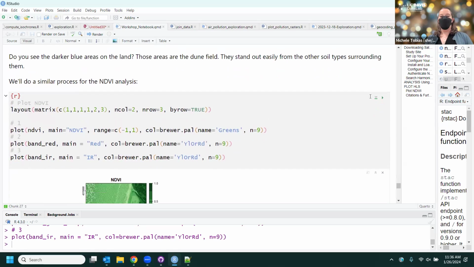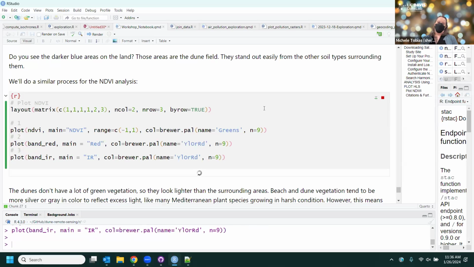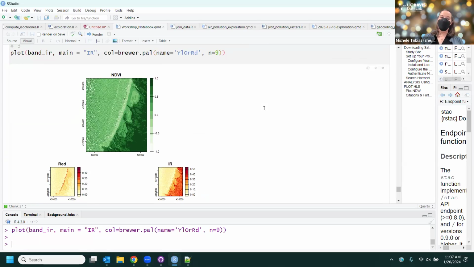But we can do basically the same set of code with our NDVI, so our vegetation index as well. The inputs on that are the red and infrared bands, and we're doing the same math that we did with the other one. And you can see this one might be a little bit more intuitive to interpret, because especially in intro remote sensing classes, we spend a lot of time talking about NDVI. So the idea is that the darker colors are healthier vegetation in this case.